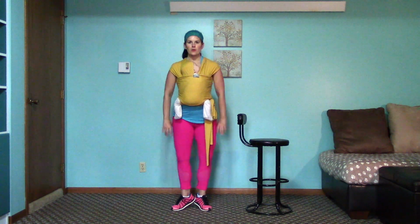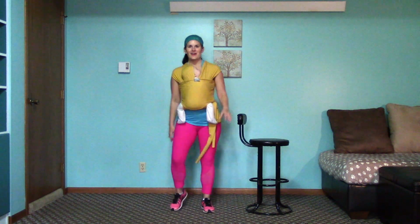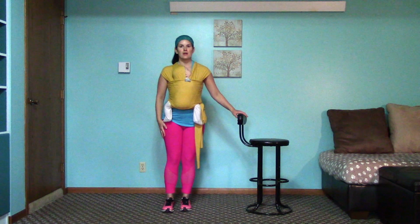Go as low as you can with keeping your chest up in good form. But of course, I understand you might be holding baby too. My little one is sleeping right now and cozy and in his wrap. Good, pushing those knees out. Balance and rest.